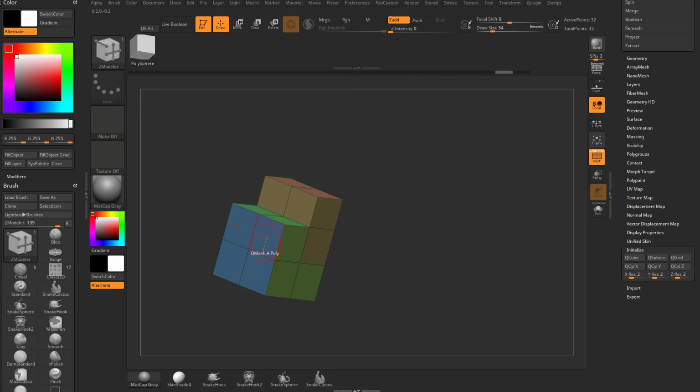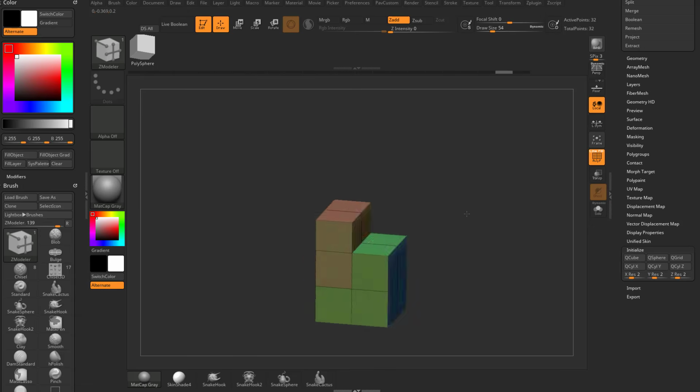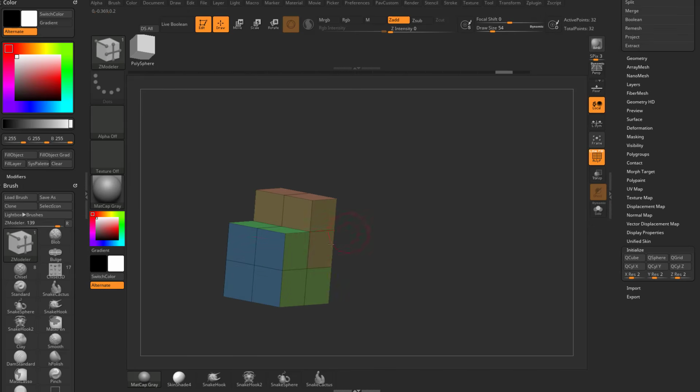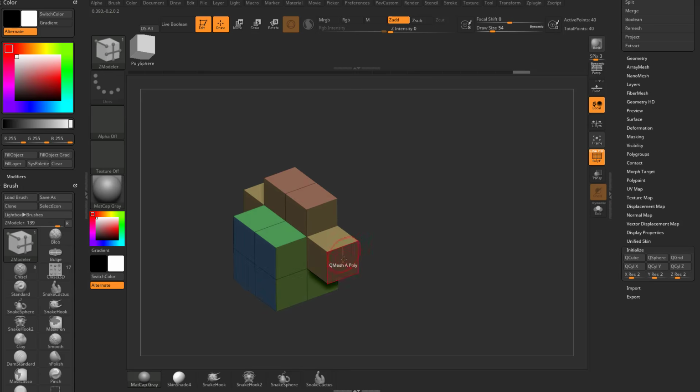You're going to notice that in the front here, all of these are blue. These ones are like a pea green. These are a light green. These are red. These are the groups that are starting to be created. So when we Q Mesh a poly, you're going to see it kind of creates its own poly grouping. If you start pulling out and then you tap Alt, it'll cycle through different polygroups.